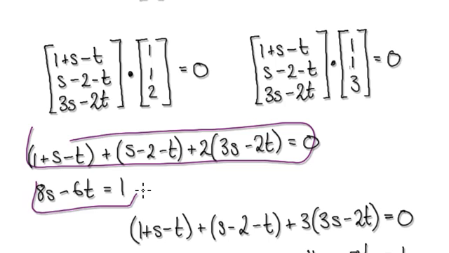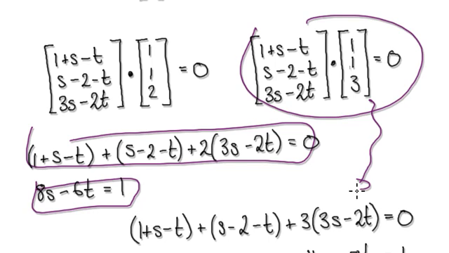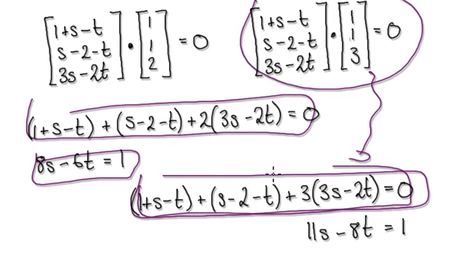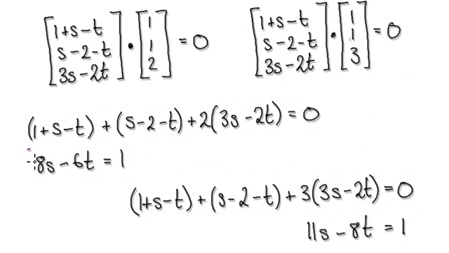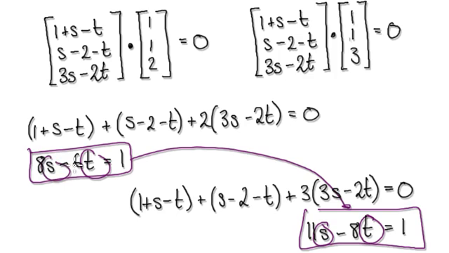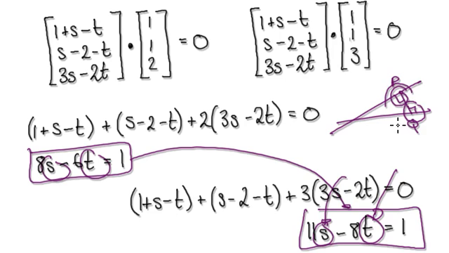Tidy this whole thing up. That will then give you this. Now, earlier we did this. That took us to here. So now tidy this thing up. That will then give you this. So now it's just a matter of solving this and this. We are looking for a time t and a time s where the shortest distance will occur. Remember, the shortest distance occurs when this is at 90 degrees and this is at 90 degrees. So we are really looking for a time t and a time s when this occurs.